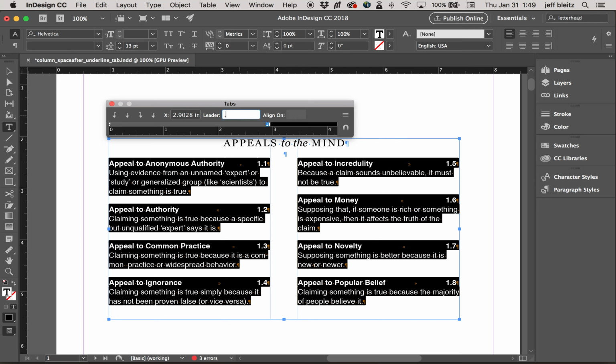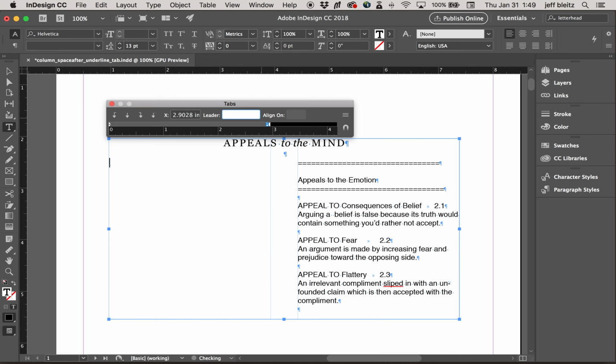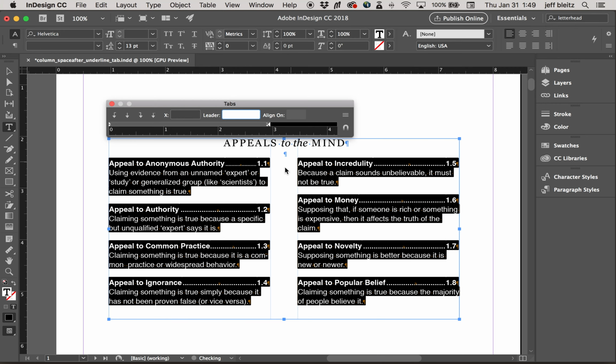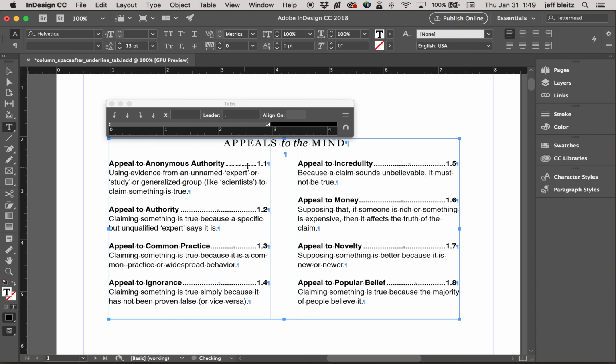So if I type in a period and a space, period and return, you can just see it puts those leader dots in there. And if I type a period, space, period, space, period, space, why does it not want to work?